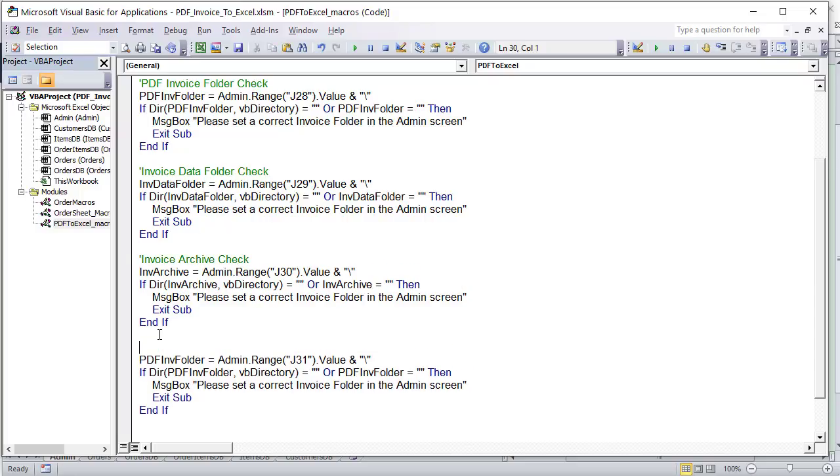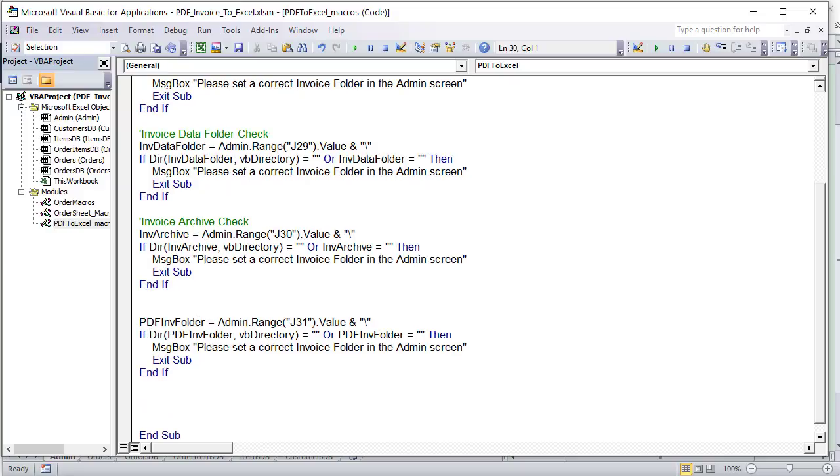And then lastly, I have the data archive, right? Data, and that's where the data goes when it's completed. So we'll call this data archive. Again, small letters because I'm not sure if I got the variable right, just in case. And it goes data archive, in this case where the data goes once it has been converted. I'm going to paste it and update those accordingly here and also here. And this is going to be our data archive folder check.